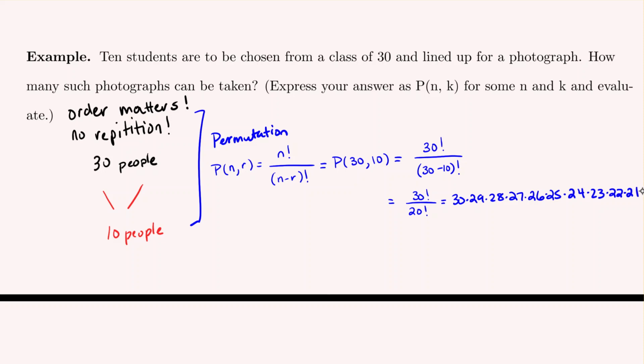And then once they hit 20, they would start canceling above and below, and this is why we're only left with this. Now, I think this would be a very large number. Whenever the answer's extremely large like this, you do not have to calculate it further. You could have left your answer choice like here or here, or you could write it out like this, or you could multiply it all together and get the value. It's just for the extra large numbers, it's not particularly necessary. We just need to get to either of these answers.